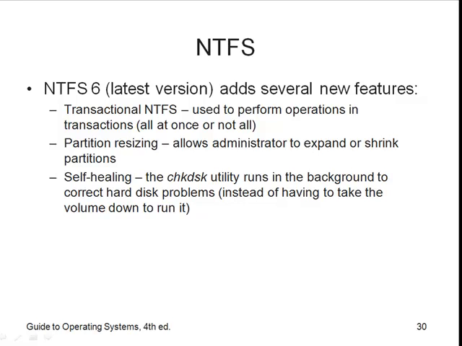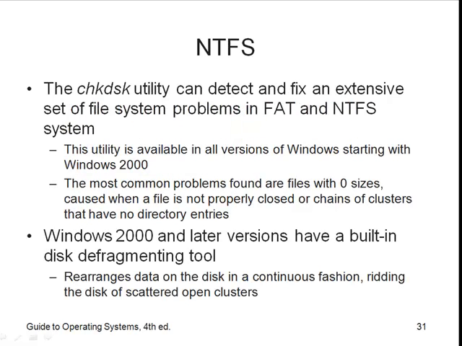To correct hard disk problems, instead of having to take the volume down and run the utility manually, with NTFS 6, it's done automatically for you. The check disk utility, since we're on the topic, can detect and fix an extensive set of file system problems in FAT and NTFS file systems.